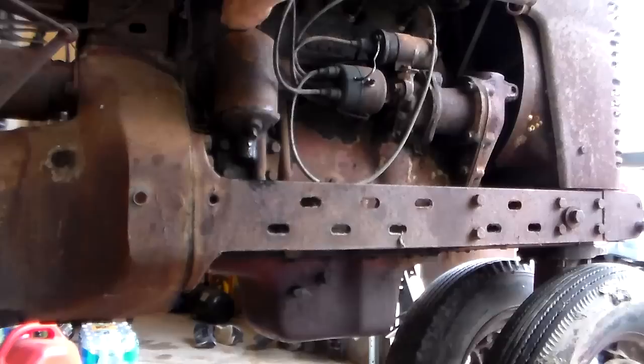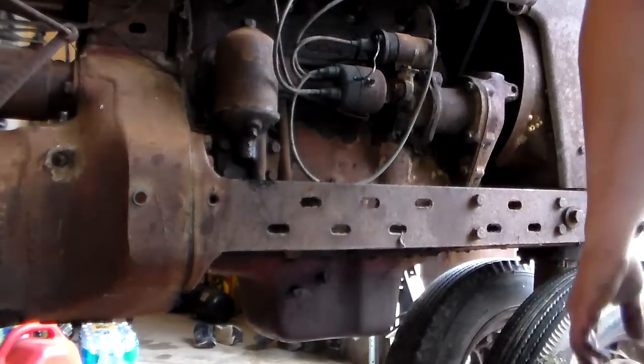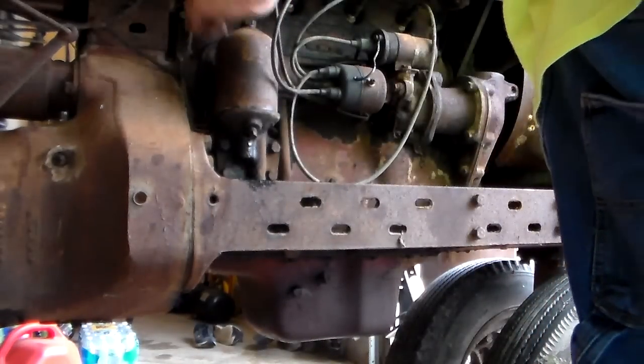Hang on. Let me put some stuff in this tractor real quick, and then we're just going to start it for a second, and I'm going to shut it off and drain all this stuff out again.